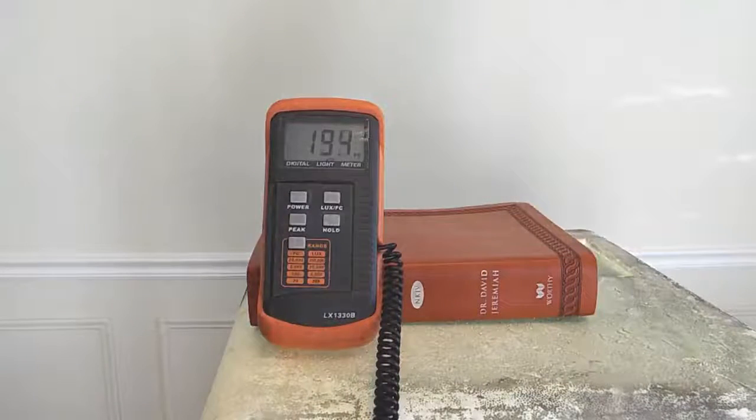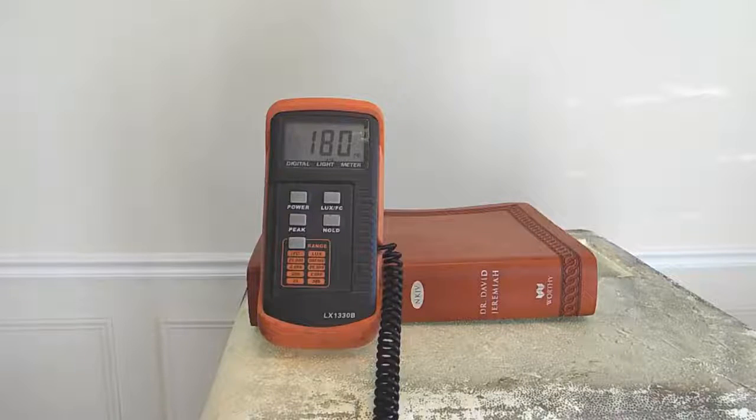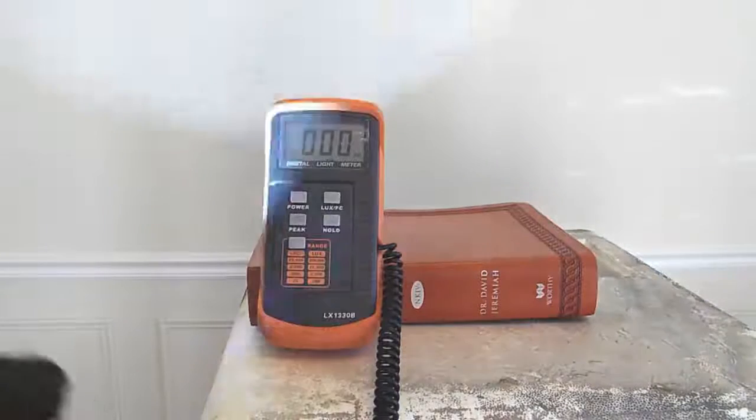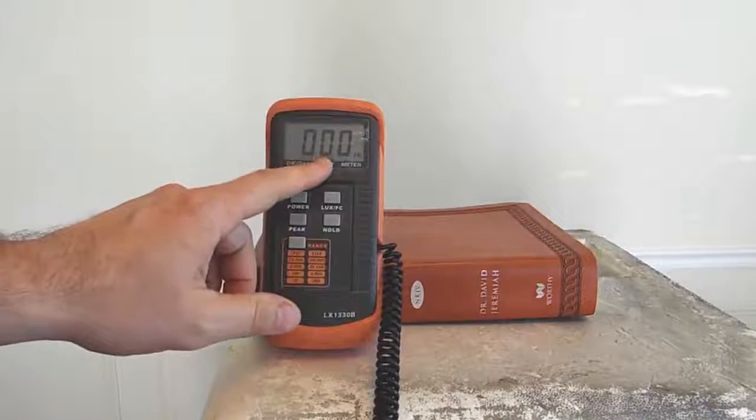When I fire this light in here, we get it, and it bounces around just a little bit. Some people put a piece of glass there, but to get what I think is a more accurate measurement, I move the light in and out just a little bit until I find the highest point. Right there we've got 180. Because when you very first turn a flashlight on, it's going to give you a much higher reading on this.